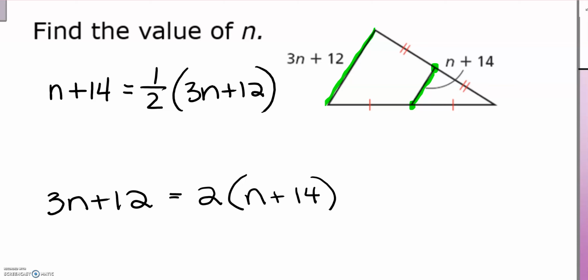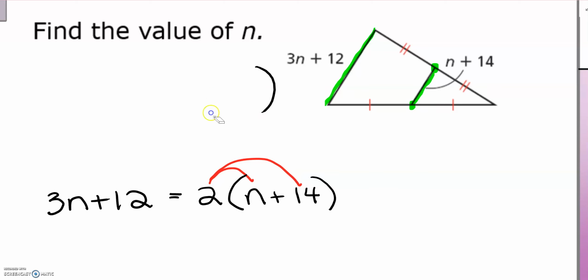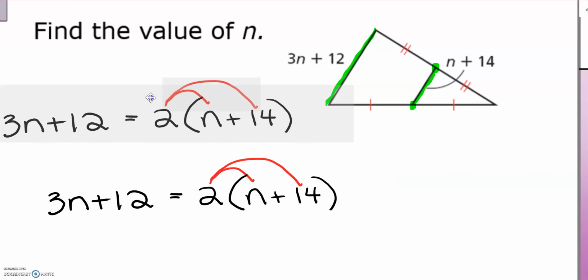Hopefully you realize the bottom one is nicer, because if I distribute the 1/2, I'm going to wind up with a fraction here, and who wants to use a fraction if they don't have to? If I distribute here, I'm still working with nice solid whole numbers, and let's do that. So let's use this. I'll erase this one. Move this up so I can work with it.